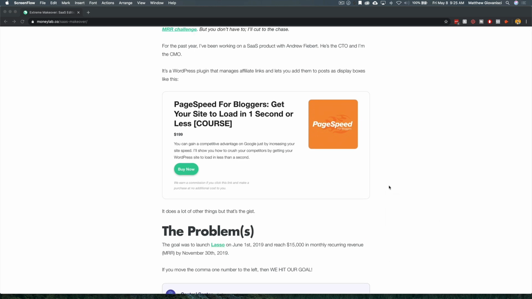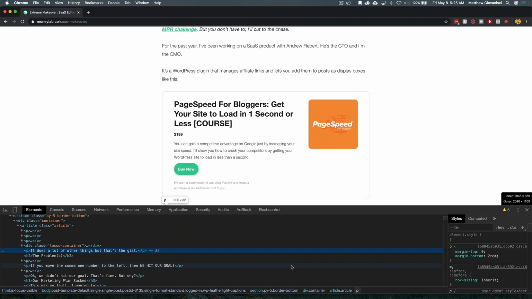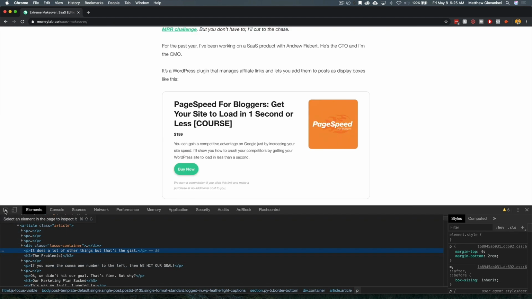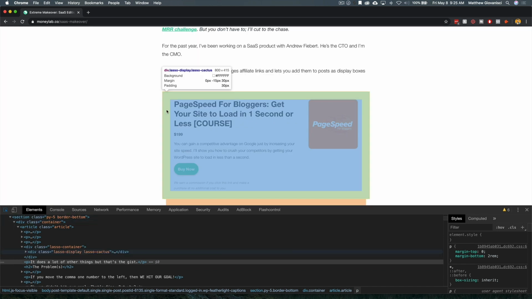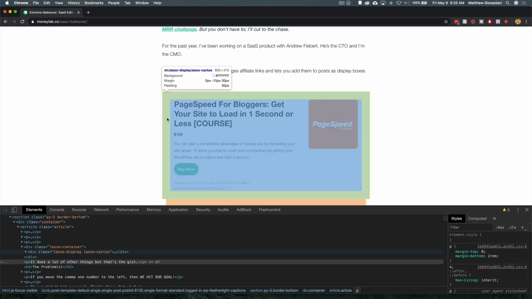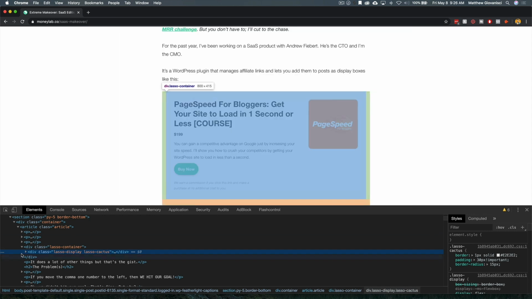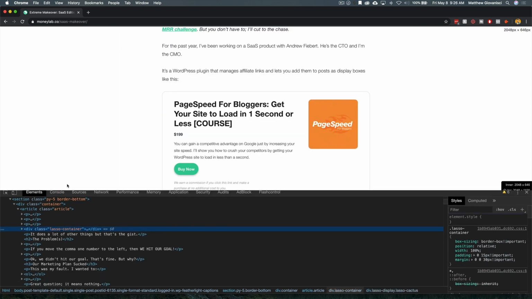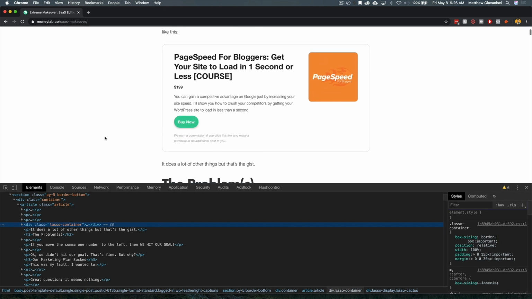I recommend you use Chrome for this, because that's what I use, and it has this inspect tool here. If you right click and go to inspect, it's going to pop up this window. It may be somewhere else for you; for me, I keep it here at the bottom. So let's inspect what this actually looks like. We're just going to click this button here, which selects the element, and hover over this. And if we collapse this right here, I'll move it up and make it a little bit bigger.